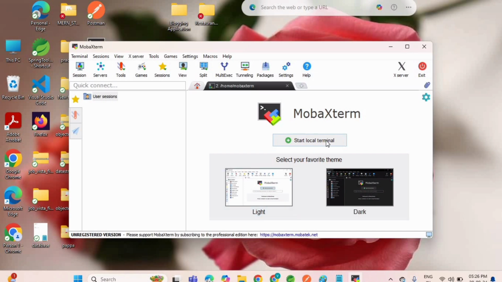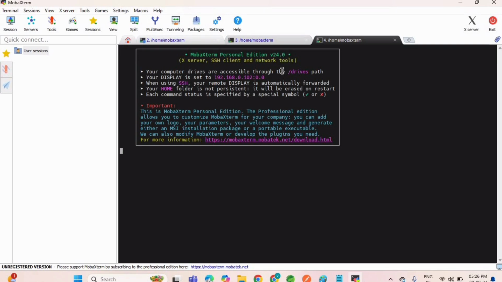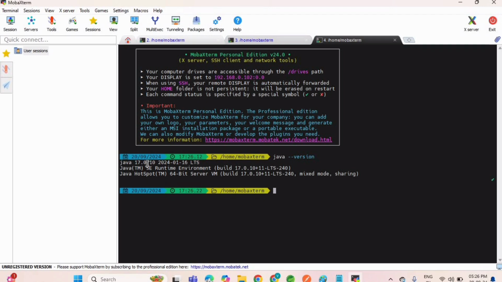Start local terminal. This is our local terminal. We need to check the version of Java. This is Java 17 version in our local machine.